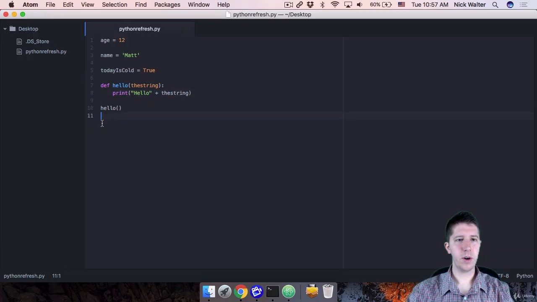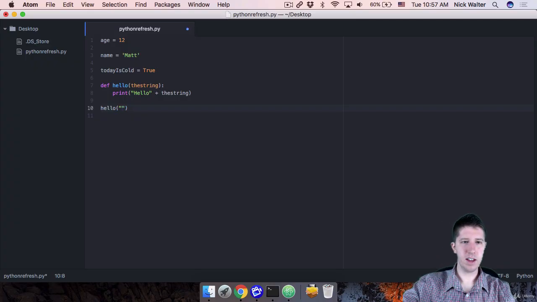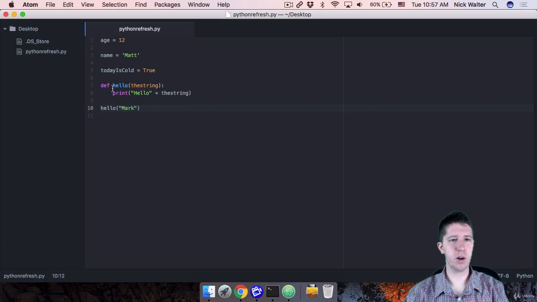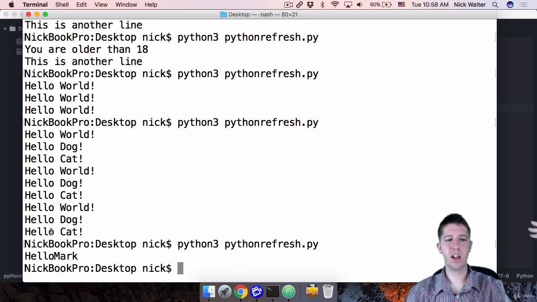Okay, so we'll go ahead and save this. What happens is now whenever I call hello, I have to pass something in there. So I'm going to put in a name like Mark. So this function will say hello to somebody for us. It should take this Mark, pass it into this parameter here, the string, and then it will print out hello and whatever the string is. This is a cool thing you can do with strings: if you do the plus, you can add 2 strings together. But we'll run this, and you can see it says hello Mark.